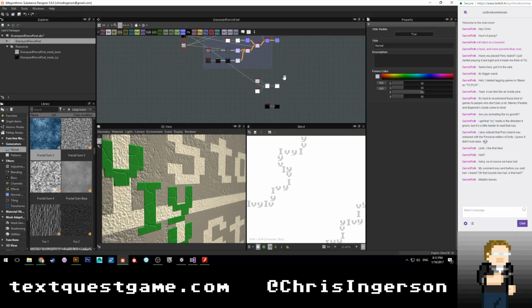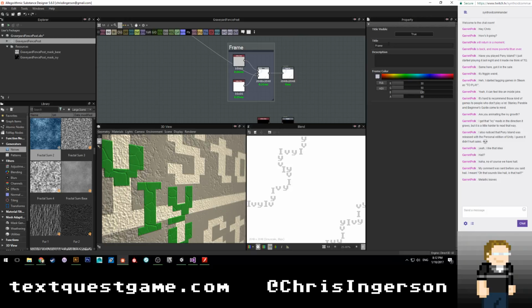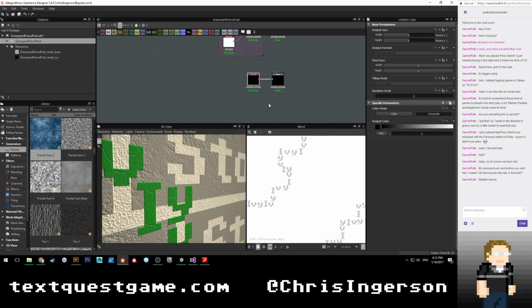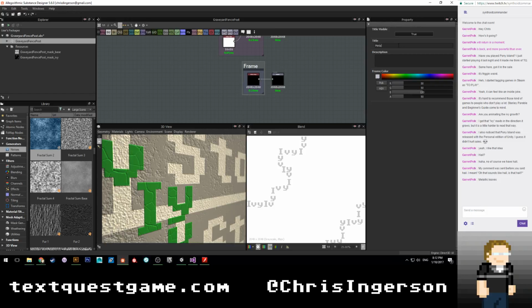Put this stuff in, add a rough frame. So rough, I can't spell. Well, technically that's spelled correctly, but for some reason I can't capitalize tonight. Let's see. It's going to be purple. And then our last one is our metallic, which is the simplest graph at one node.